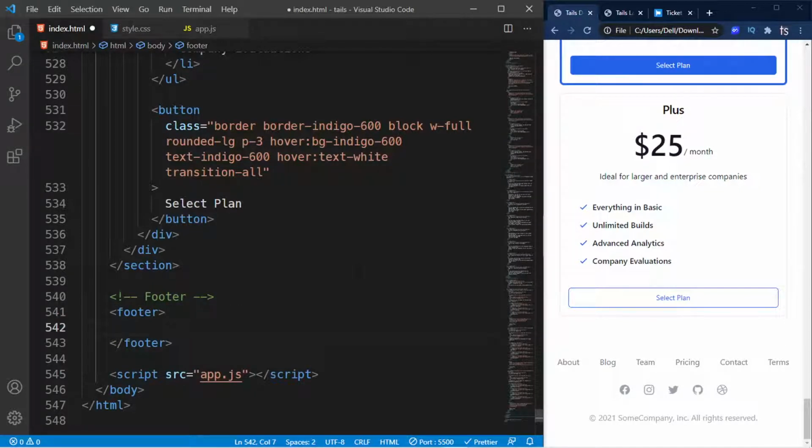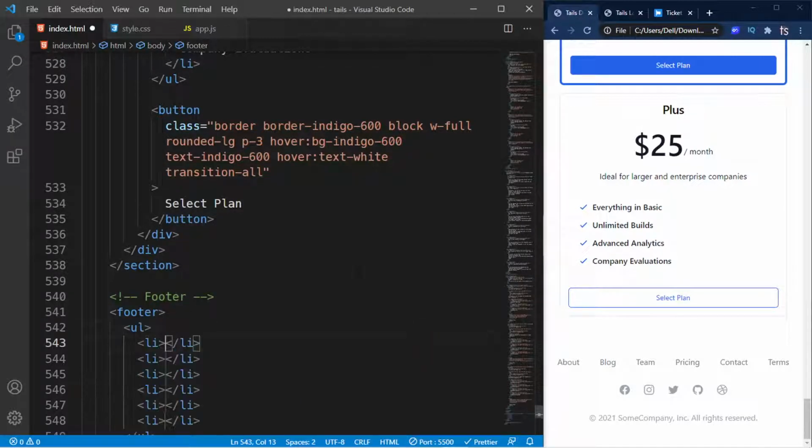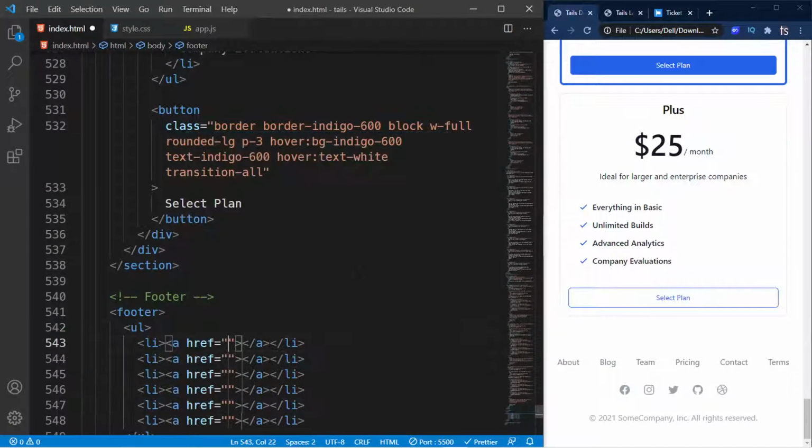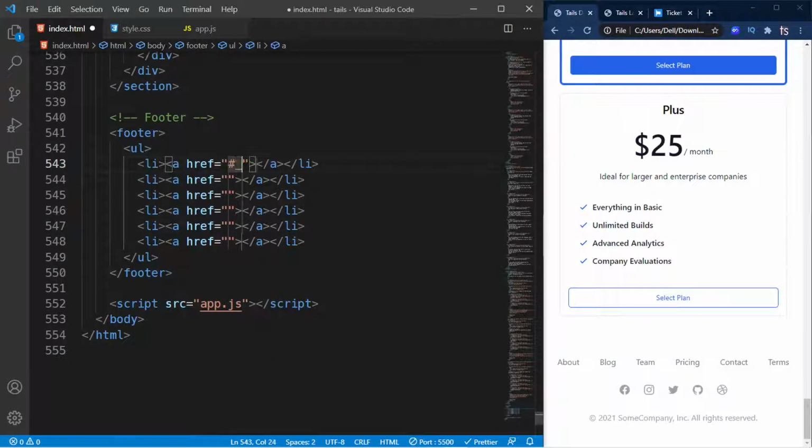And for this footer, I'm going to have a UL with the list items that are 1, 2, 3, 4, 5, 6. Each of these having an anchor tag that doesn't go anywhere, like that. So just copy this, paste it inside here, like that.